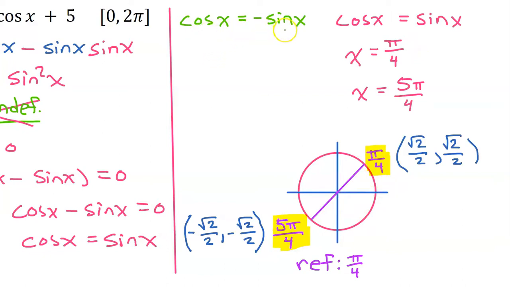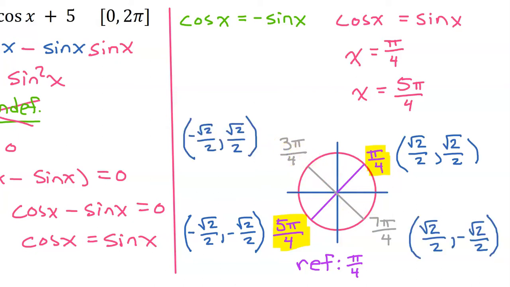We can find solutions to the green equation in a similar way. This means that we need sine and cosine to be equal to each other, except for one should be positive and one should be negative. We're still talking about a reference angle of pi over 4, but this time we must be talking about the second quadrant and the fourth quadrant. Think about it. In these quadrants, the x value and the y value have opposite signs. Specifically, in the second quadrant, cosine is negative radical 2 over 2, and sine is positive radical 2 over 2. In the fourth quadrant, cosine is positive and sine is negative. So we have just what we're looking for. Cosine and sine are equal in value, except for one is positive and one's negative. So 3 pi over 4 and 7 pi over 4 are the solutions to the green equation.